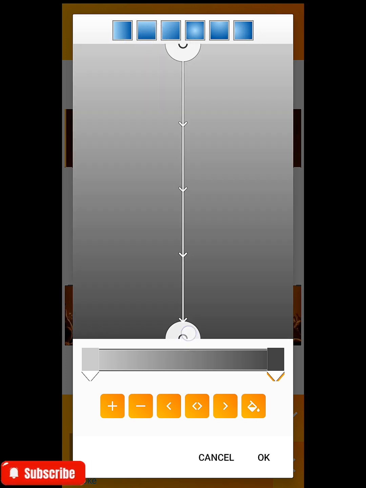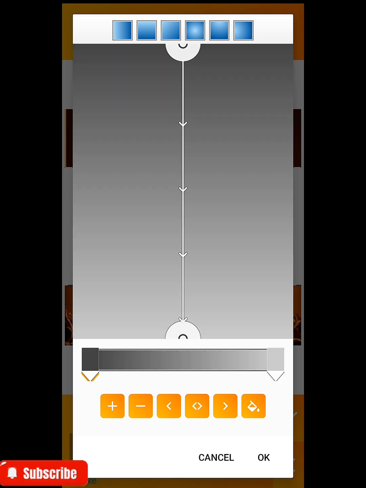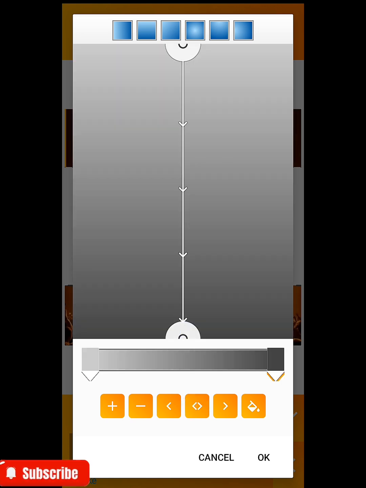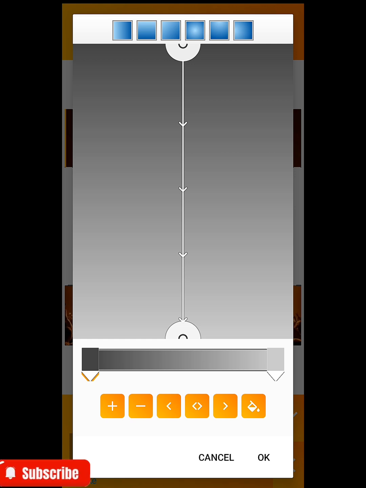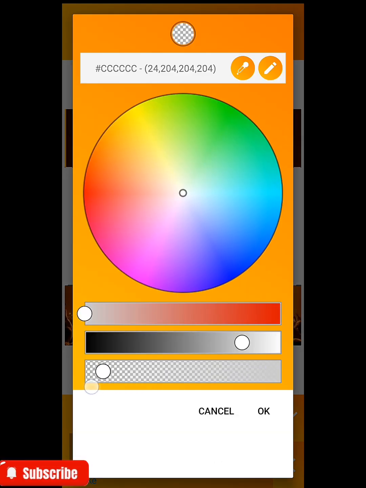Then I'm going to select this particular one. Before doing that, I'm going to exchange it to the top like this by clicking on this place. Can you see it? So I'm going to leave it like this. After that, I'm going to come to this particular one. Let me first of all work on this. After clicking on this particular side, I'm going to come to color. I'm going to reduce this to the last end.